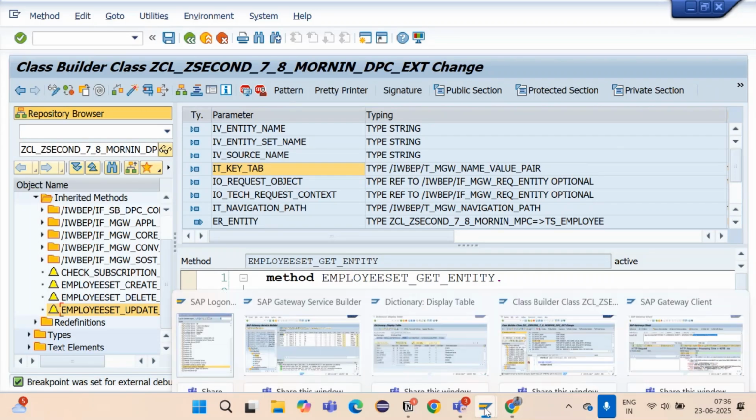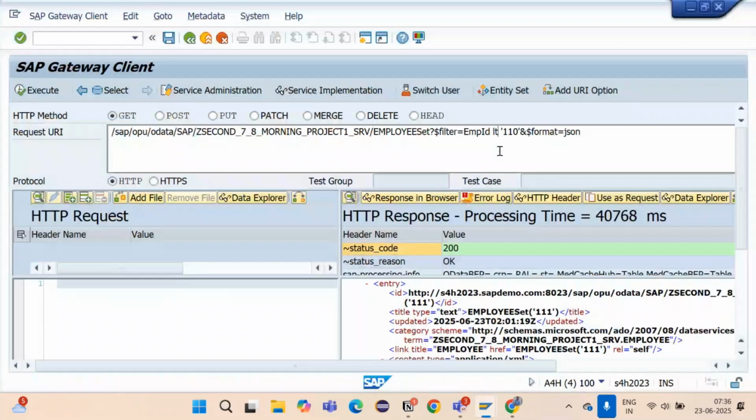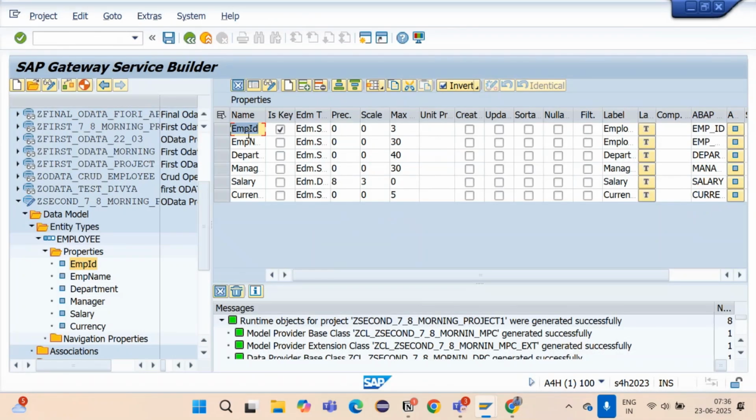Let's go to SEGW and Gateway Client here. This time there will be a difference in the URI. If you want to call the get entity method, you will be using parenthesis. And inside the parenthesis, you can simply pass any of the properties that you have defined.